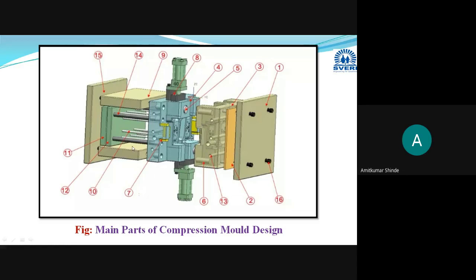Then each part remains. These are the holes for providing the heating system. Okay, part number 13, holes for providing the heating system. You can use different heating systems like an electrical cartridge. Through the electrical cartridge, you can provide the heating with the help of these holes only. Or you can go for an oil medium or steam, and through these holes you have to provide that medium to provide the heat required.